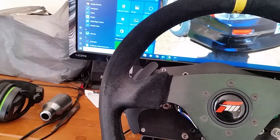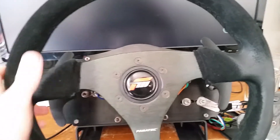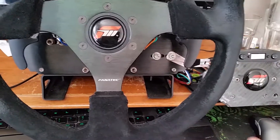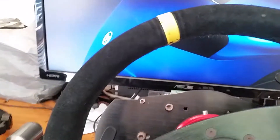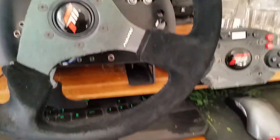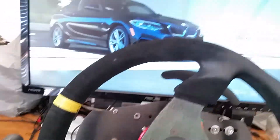If we fire up Apex, it'll just work straight away. You can change your settings in game and all that sort of stuff — your shifter will work, accelerator, brake and clutch will all work. The only thing I did notice is if you happen to move your mouse while driving, it'll basically ignore the wheel input and go back to a neutral position. So if you're turning a corner and bump the mouse, the wheel in game will just straighten up until the mouse stops moving, then go back to the input you were at. So if you're using a setup where the desk can move a lot from the force feedback, it might pay to flip your mouse upside down or move it off the desk so it doesn't interfere with your steering inputs.